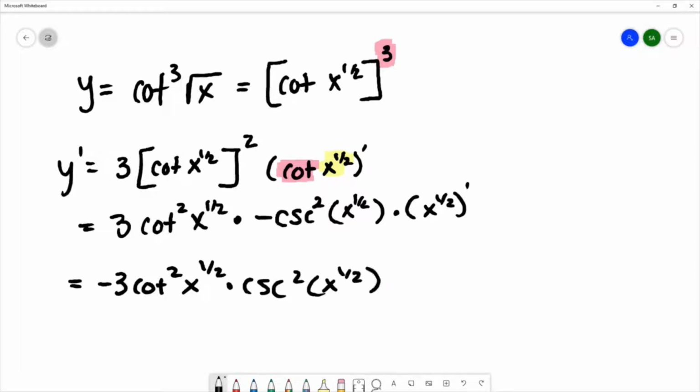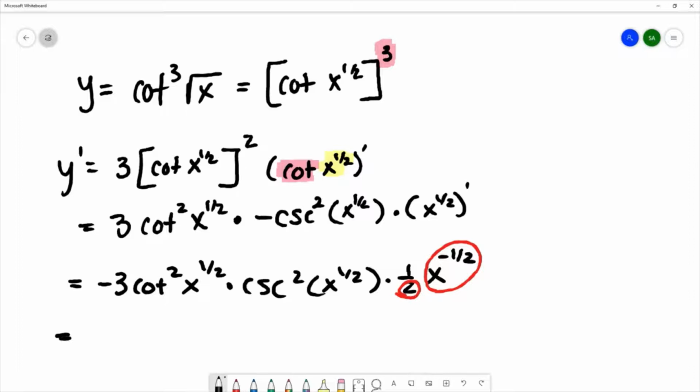I need to calculate the derivative of x to the 1/2. There I'll use the power rule. Bring the power down and take 1 away from the power, giving me -1/2. And I think maybe the last thing I'll do is to move the 2 to the denominator and move this whole factor to the denominator because it has a negative exponent.